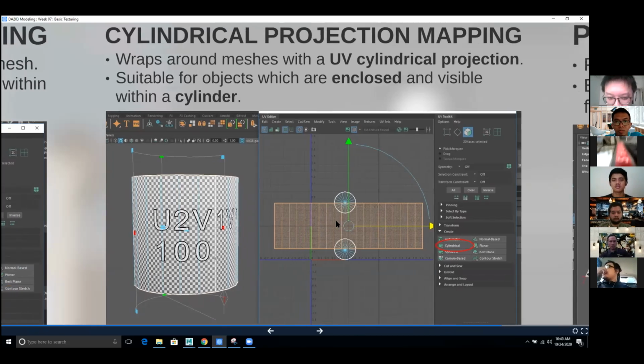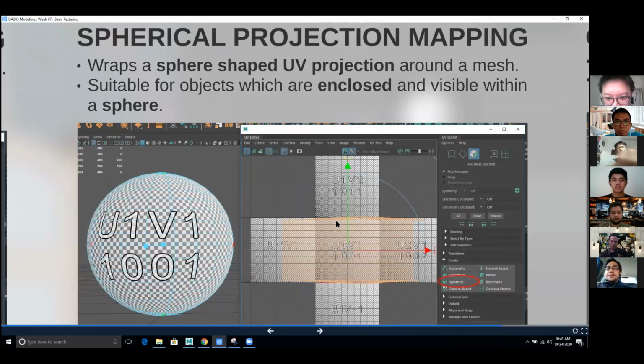All right. Next one, spherical. Spherical is a projection that wraps a sphere, commonly used for spherical objects or anything that has the shape of a sphere. However, this is not one of my favorite ones because all the projection will merge up to the top here. But if I want to spread the UV for the top itself, I just use planar. So most of these projections, you can combo them together.